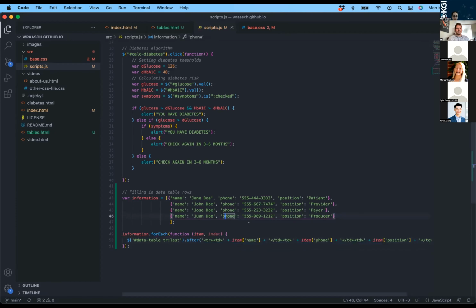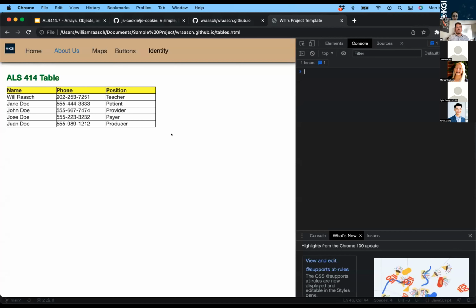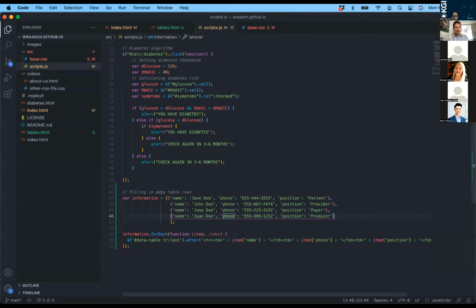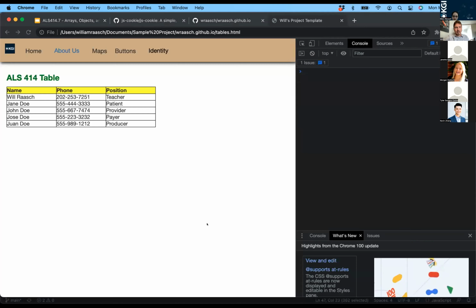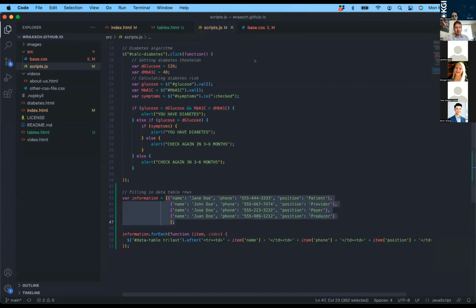Okay, so this is essentially very similar to how backend code works. So here we're kind of faking backend code so that I can teach you the very basics of it. But the essence of backend code is how can I use a data structure? In this case, it's this very simple array of objects that we've created to make things happen on my HTML screen. Okay, so this is really a big, very powerful concept once you get used to it.